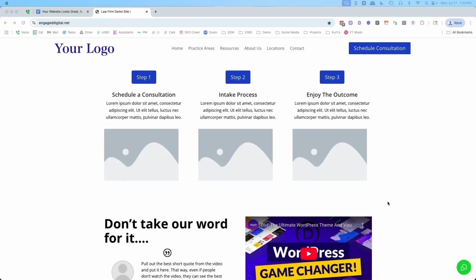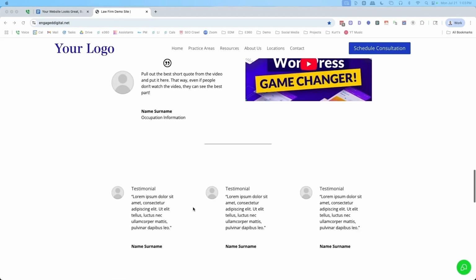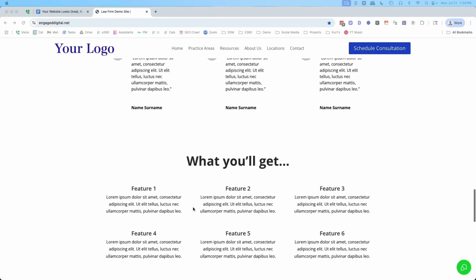Then you can jump right into a testimonial. If you can get a video testimonial, that's great. You can pull out a couple of quotes, put them over to the left of it. These go a long way. If you can't, that's totally fine. Other testimonials, more traditional ones, can go down here, or even pull in a carousel type testimonial display from your Google profile or Facebook or all the reviews online.